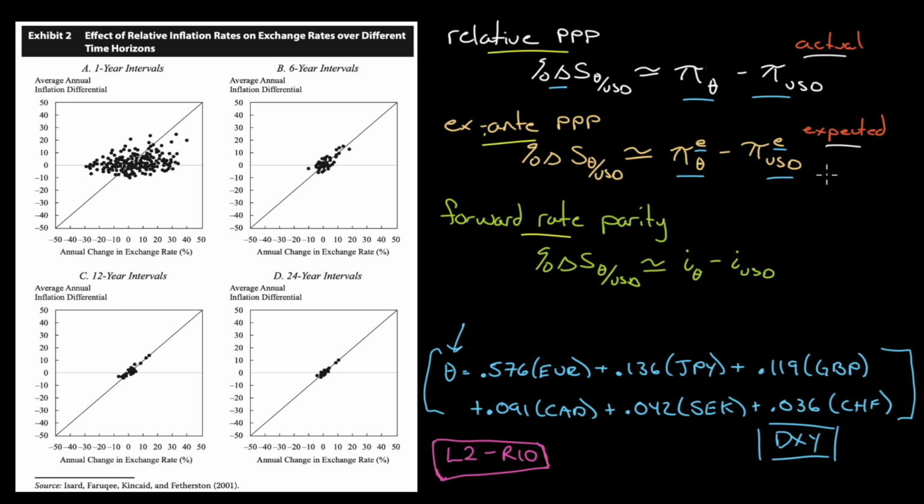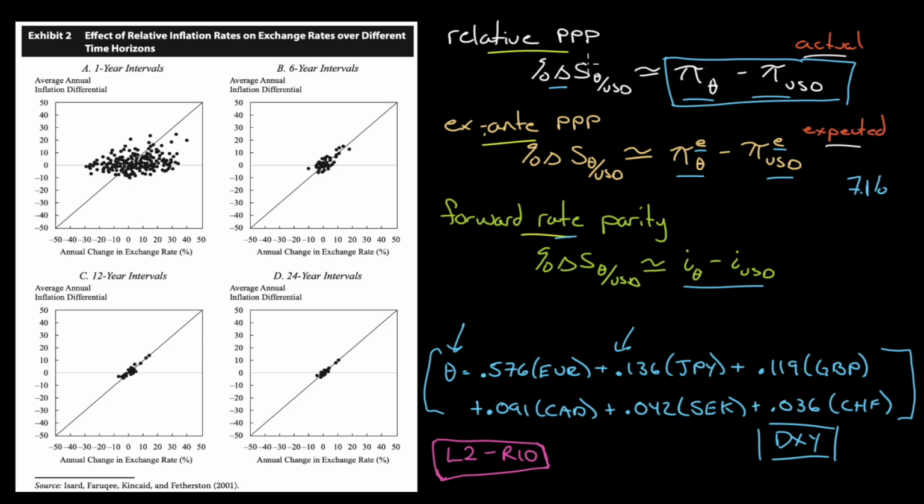Well, to get 20% downside over the next 3 years, that's about 7.1% compounded per year. I don't see that inflation differentials between these countries, weighted this way, and the US could reach a differential of 7% per year. I simply don't see that. If we look at forward rate parity, it is the difference between interest rates. And again, theta being the DXY. I still don't see that interest rates are going to get to that differential.